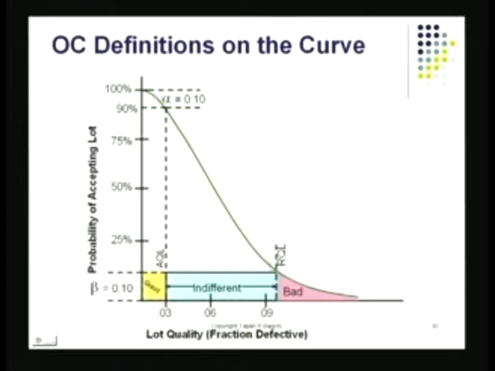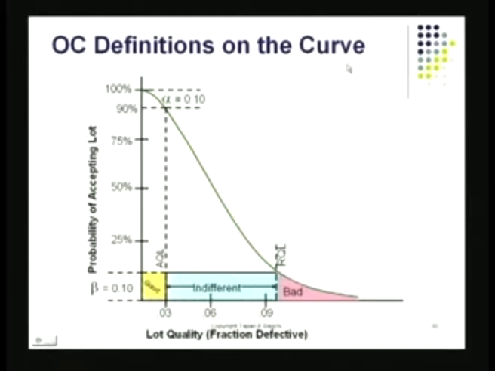Now, the same plan will accept a very small number, only 10% of the lots, when your lot quality little p becomes 10%. So if RQL is 10%, then only 10% of the lots would be accepted by the sampling plan. Now, what happens in between? You see this sloping curve there? There's a formula for it. I'm going to show you what that formula is like. That formula gives you, for any value of p, the corresponding value of PA.